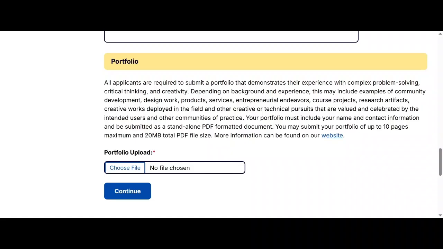But ultimately know that we want to see your creativity, we want to see your work. So do make your portfolio your own. You're welcome to design it how you prefer. This is your chance to showcase who you are, the work that you've done, and what you're about.